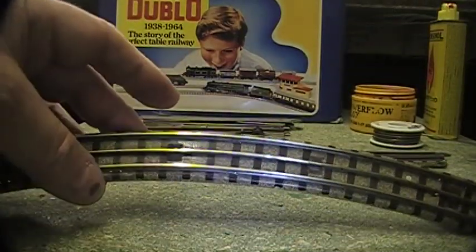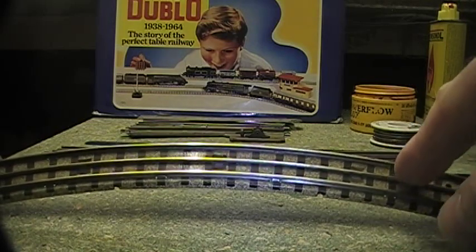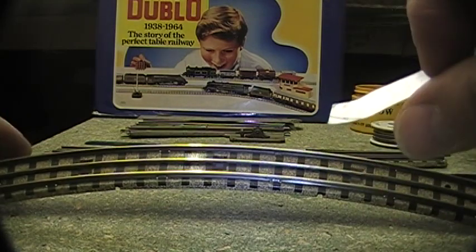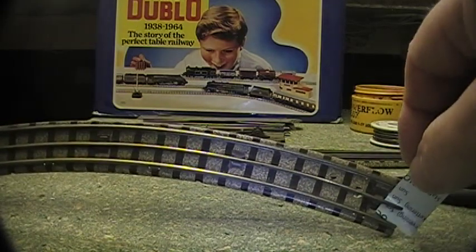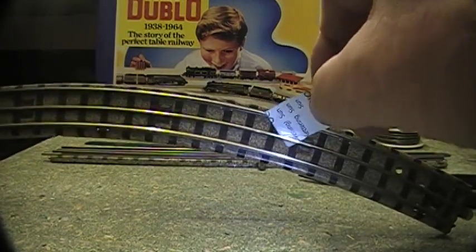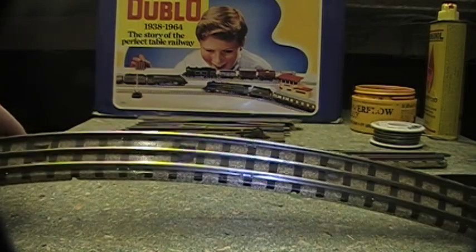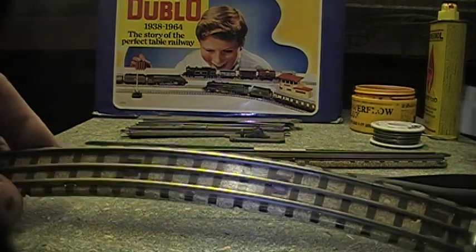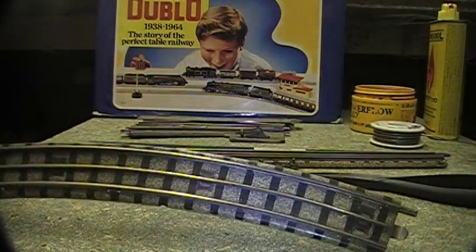Next we need to check the isolation between the middle rail and the outer rail. How I do this is I use just a bit of paper. You can use a multimeter as well, but it's best to just check that there is a gap between the rail and the base all the way along the length. When it's on the track and you have a short, you can also do this, but when you have the screw in, you also go between the screw head and the rail as well to make sure the screw head's not touching.